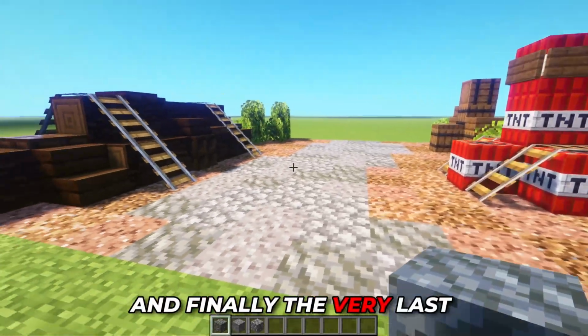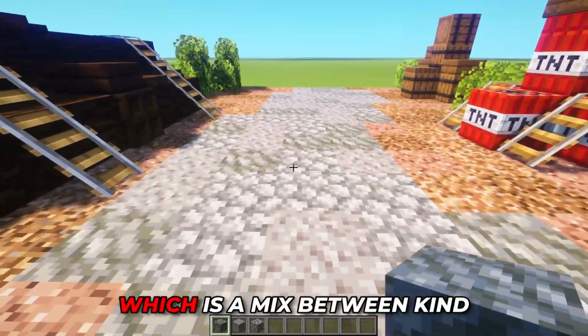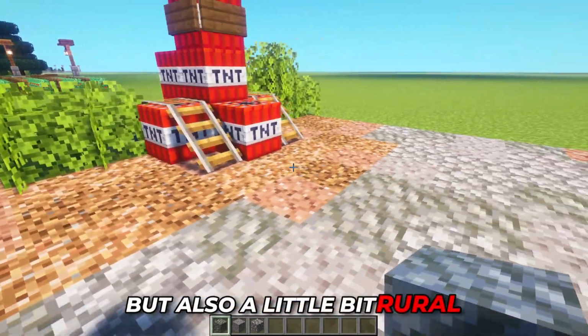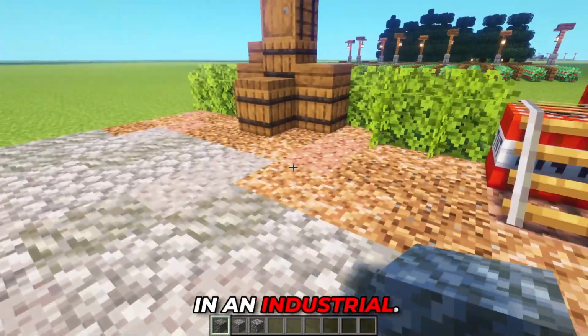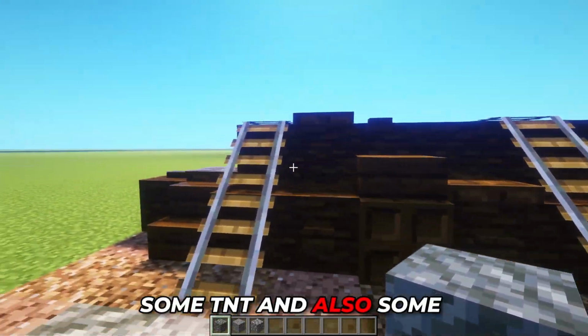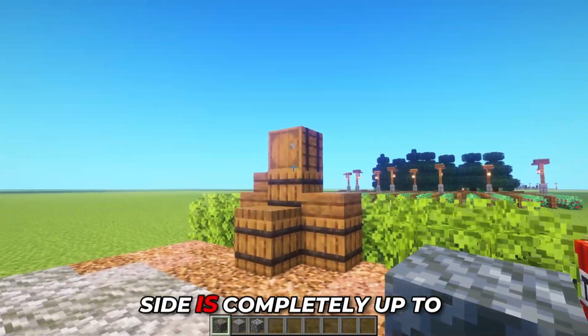And finally, the very last path design is this one here, which is a mix between kind of being a little bit built up, but also a little bit rural. This would work very well in an industrial area, so as you can see, I have some barrels on the side, some TNT, and also some logs. The things you put on the side is completely up to you.